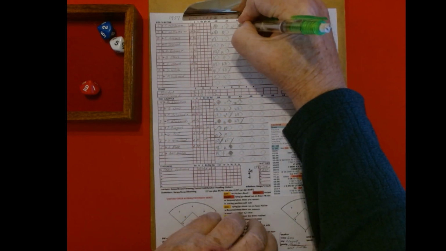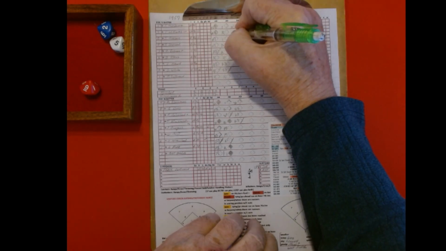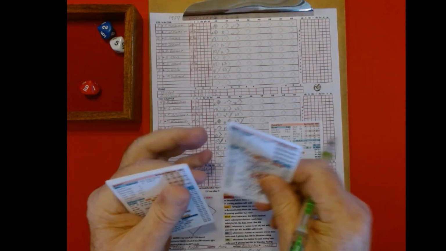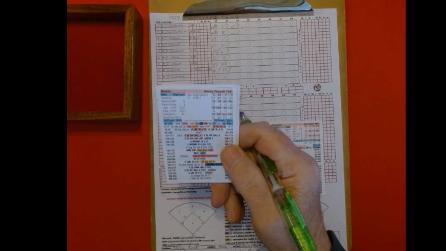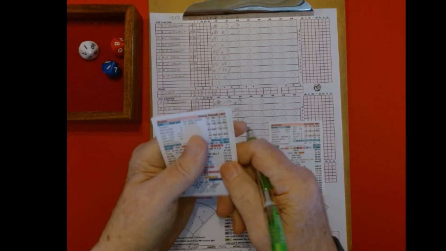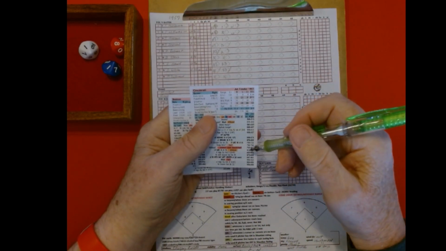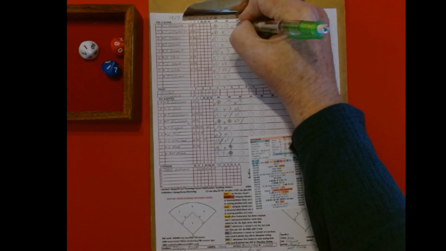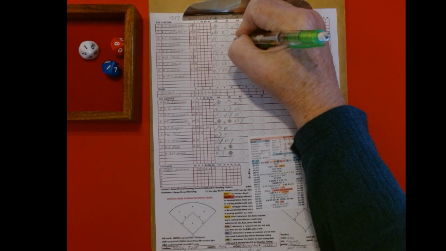So Boston's going to try to make a comeback here. They got 2 on now, first and second. 1 out for Jimmy Piersall. 8-11 versus the righty. That's a base hit in the center. They're down too many runs, so they're not going to advance. They're just going to take one, station to station here. That's his second hit.